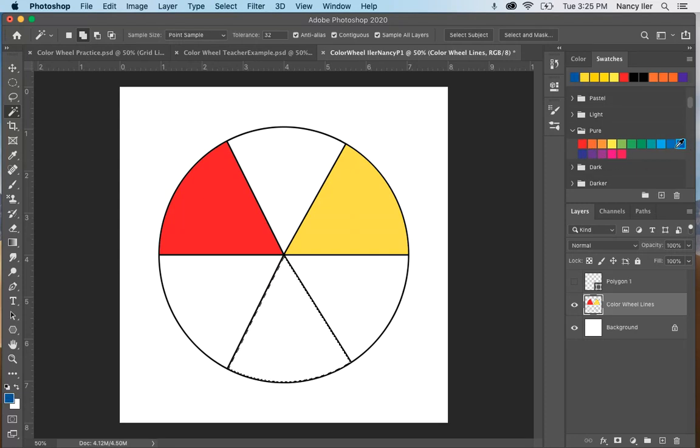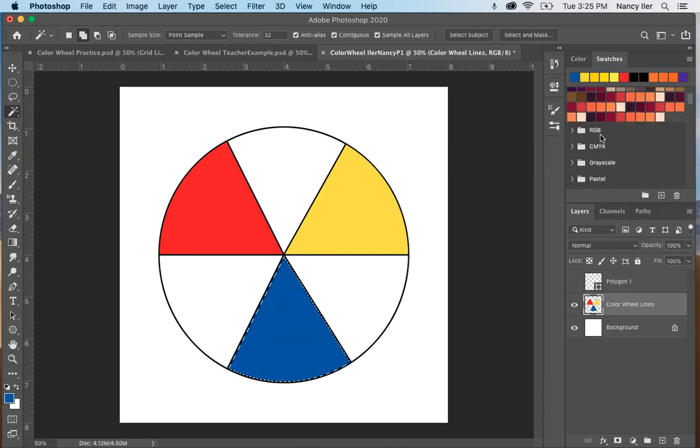So I'm going to look at this one, see what that looks like. That's too light. Let's see this one. Maybe if I go, no, that's too dark.